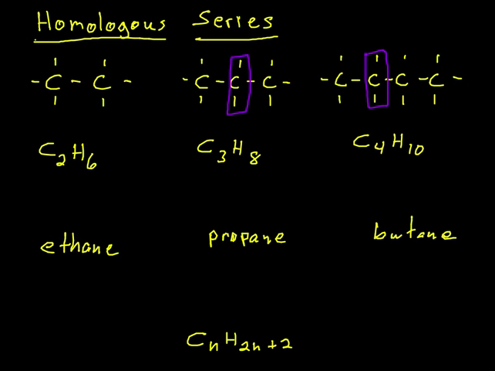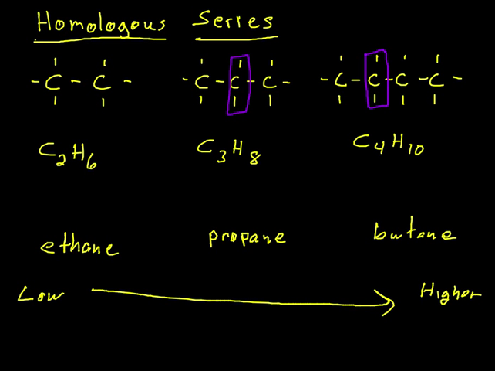One thing that you need to be able to do is determine which of these substances would have the higher melting point or boiling point, and understand why it has a higher boiling point. In the case of these three, we have a low melting point and boiling point over here, and they move towards higher on this end. And so we go from low melting point and boiling point to higher boiling point and melting point. And you need to understand why.